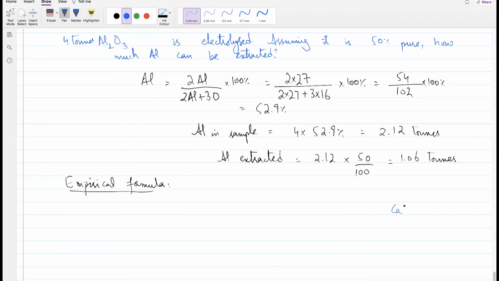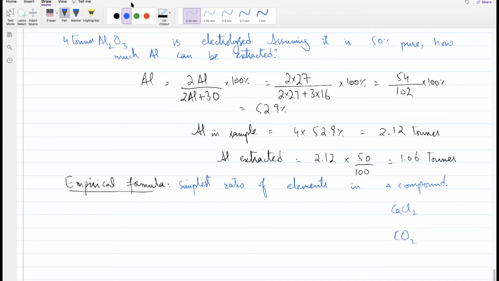So when I say calcium chloride, I'm saying that the ratio of calcium and chloride ions is 1 to 2. When I say carbon dioxide, then I'm saying that one molecule of carbon dioxide has one carbon and two oxygen atoms. But that may be molecular formula or formula mass, a formula unit. But empirical formula is a little different. Empirical formula tells me the simplest ratio of elements in a compound. That's what empirical formula tells me.